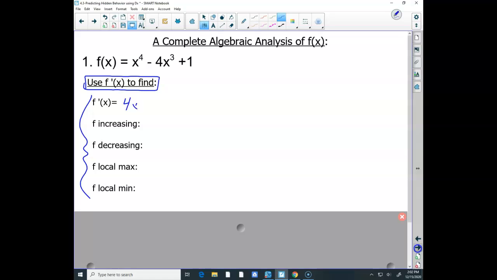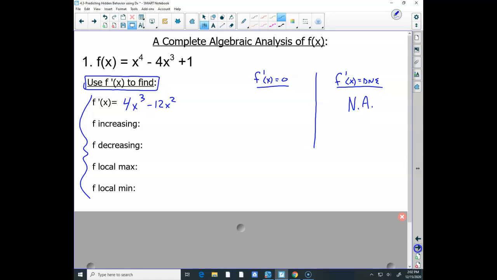Well, that's pretty tough. It's 4x to the third minus 12x squared, right? And that's my first derivative. So from here, to find out, I need my critical values. So I want to find out where the heck is f prime of x equal to 0, and when does f prime of x not exist? Okay, well, as I'm looking at this, this is a polynomial. I know this is not applicable to me. And that's why they like to do these with rational functions and piecewise functions.